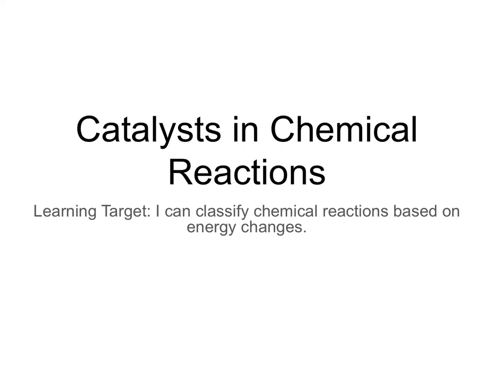This lesson is going to be looking at catalysts and chemical reaction. Learning target is to be able to classify chemical reactions based on energy changes. And we want to be able to explain how chemical reactions can speed up and know the reasons why these can speed up. And then we'll take that and we'll look at how catalysts can affect the energy that's needed to start a chemical reaction.